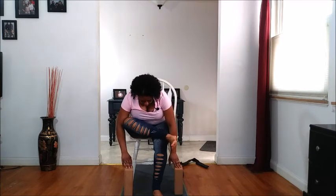Just getting a little bit of stretch on those glutes. Crossing your left leg over the right. We're going into that stretch as well. And using that stretch. We're going to take our shavasana.